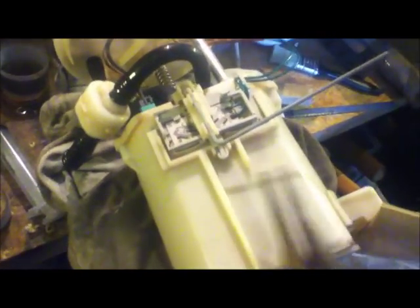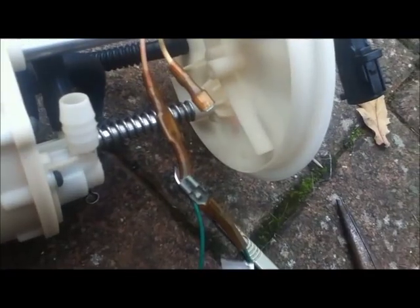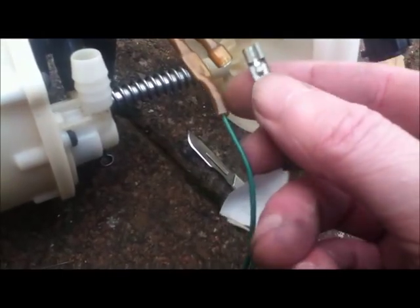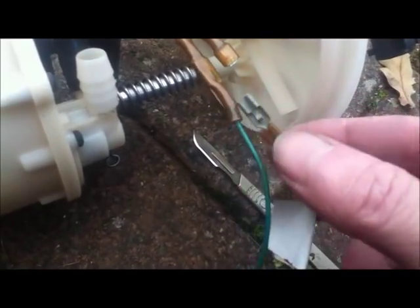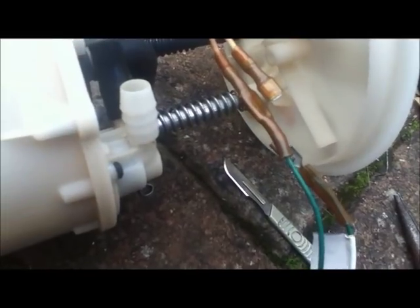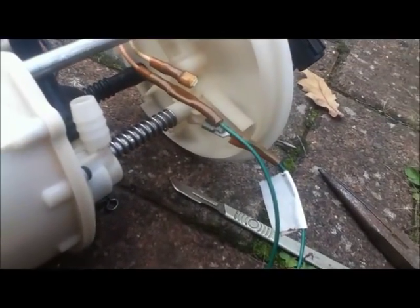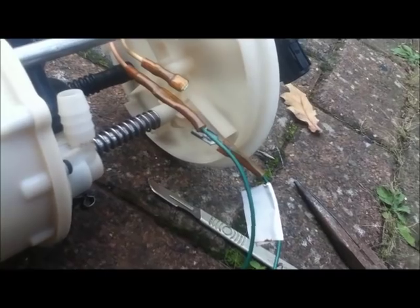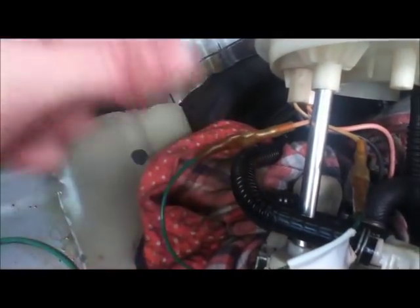The sender is held on with a little bayonet fitting — you just pinch it and it pops out. Then it's a matter of tracing the wires and undoing the two connectors. I've slit the insulation with a scalpel blade and pulled the sleeve back — it just slides because it's so brittle — then undone the connector, which has a little push tag you press down to pull apart. When I put it back together the insulation will be flush inside the tank so there's no chance of a false connection. I've marked one of the two green wires with white tape to correspond to the light yellow one, so I connect it the same way around. The connections are done up — if you turn them over and push them back on they're solid and won't come off. I've also placed one on either side so they can't accidentally touch together.